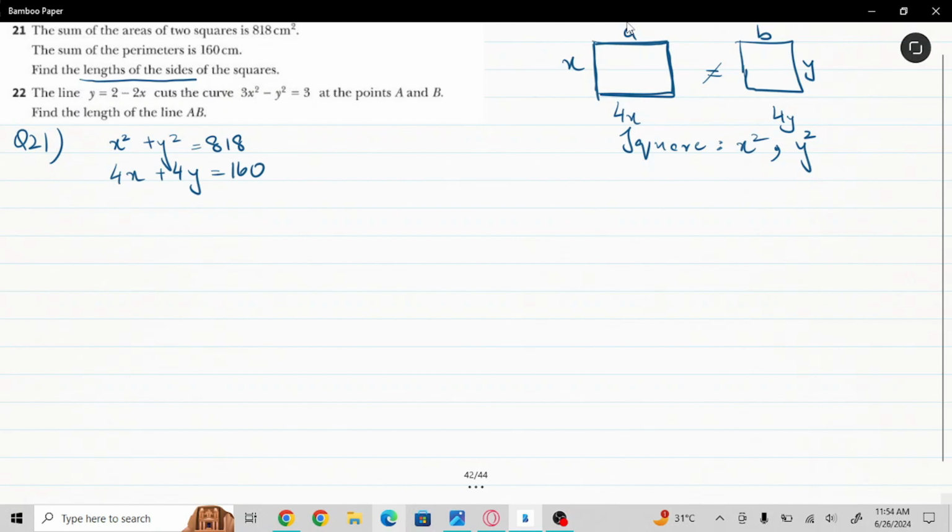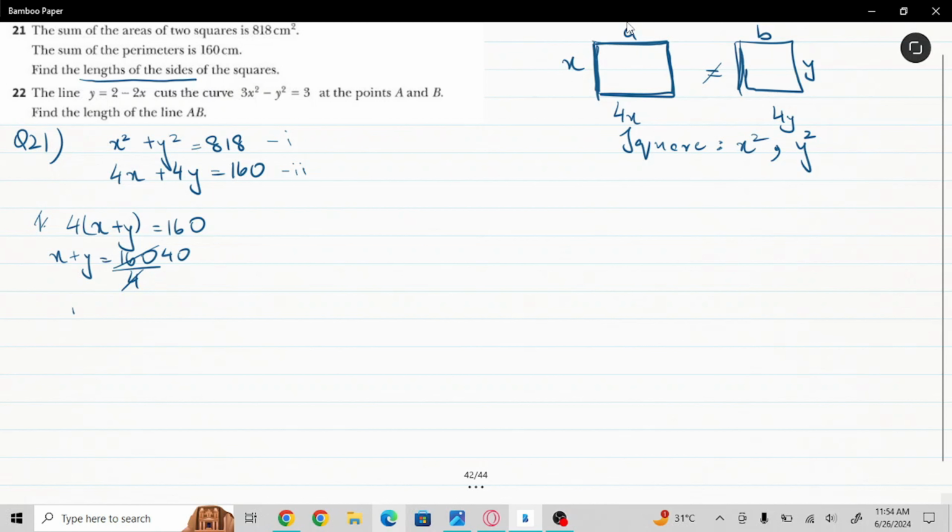And with the help of these two equations, we are going to find the length of one side of the square, and of this square also. So what we do next is make another equation. And what would that be? Well, that equation is x plus y, taking 4 as a common factor, equals 160. So x plus y is equal to 160 divided by 4, which is equal to 40.